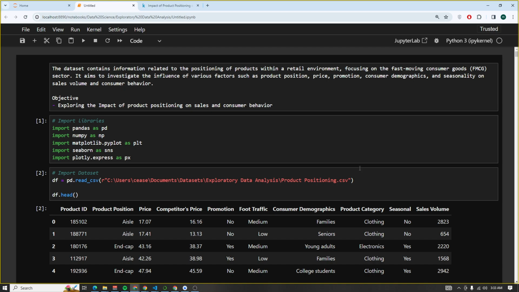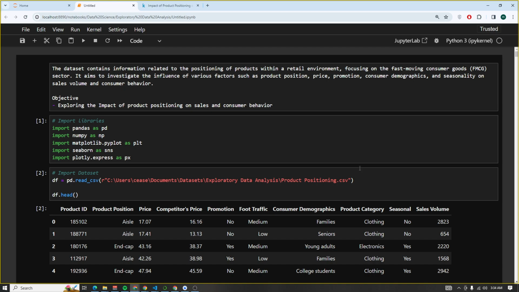So again, this is another way that we can apply exploratory data analysis to any particular data, in such a way that we understand the intricacies of the data.